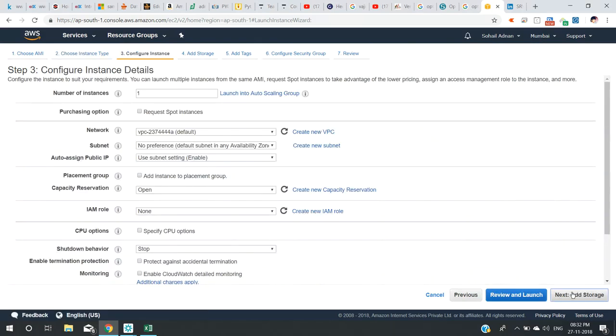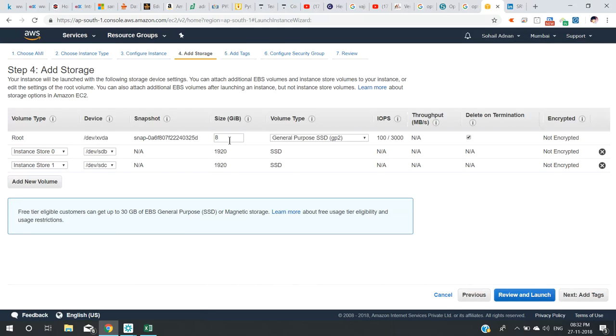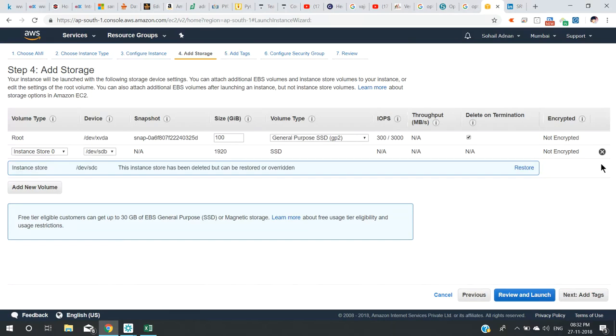Configure instance detail, add storage. And if you see here, this is my block storage where I can customize and I can say give me 100. And this is my EBS and will continue to be my root operating system drive. But my instance store are always optional, and if you see here, I do not have a privilege to do the size changes here. Either I take it or I leave it. If I say I want this machine with one drive only, that's it.